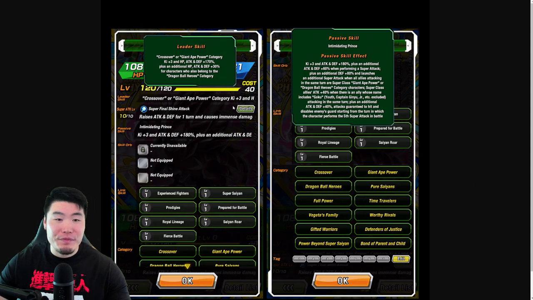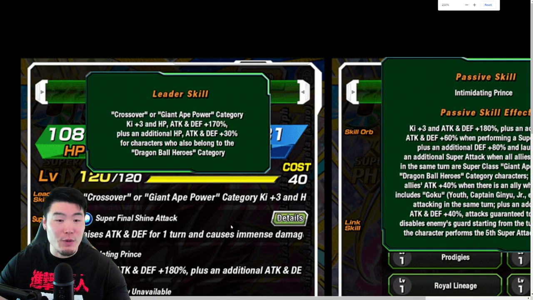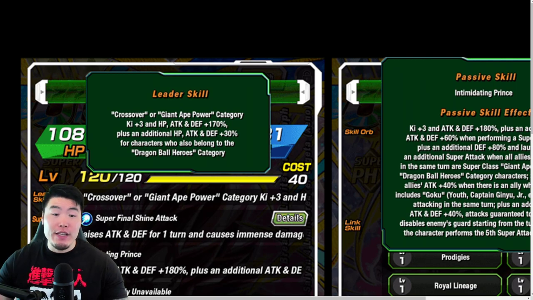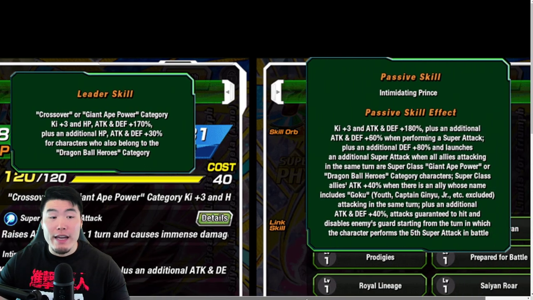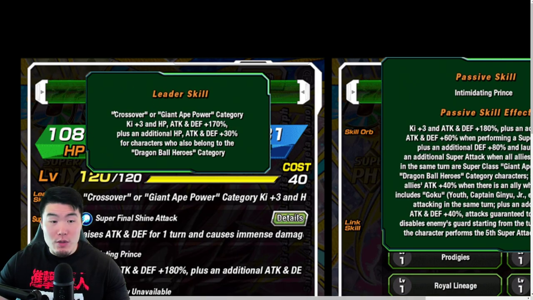Okay, so his leader skill is Crossover or Giant Ape Power category, Ki plus 3, HP, attack and defense plus 170%, plus an additional HP, attack and defense plus 30% for characters who also belong to the Dragon Ball Heroes category. So keeping Crossover just like the Goku, except it's Giant Ape Power for the second category as opposed to Full Power, right?